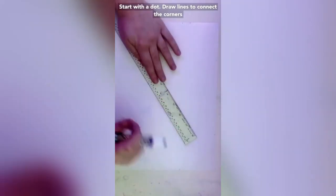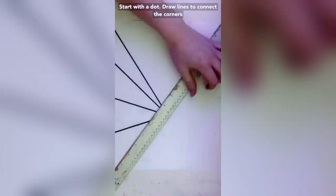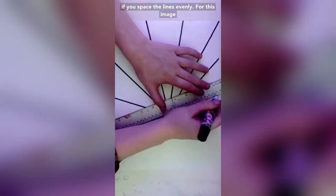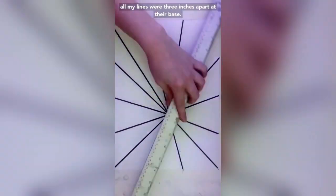Start with a dot. Draw lines to connect the corners and sides of your paper with the dot. It helps if you space the lines evenly. For this image, all my lines were 3 inches apart at their base.